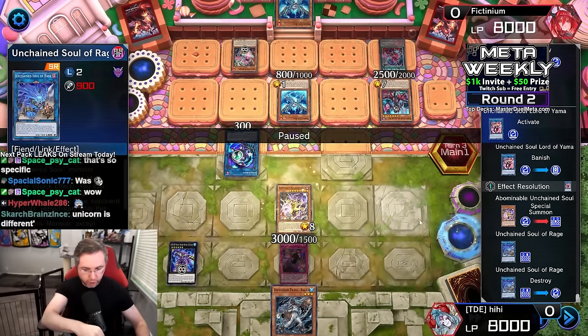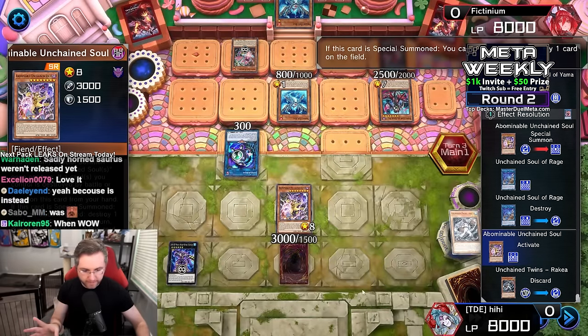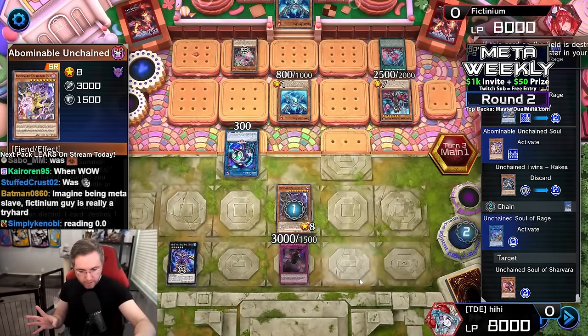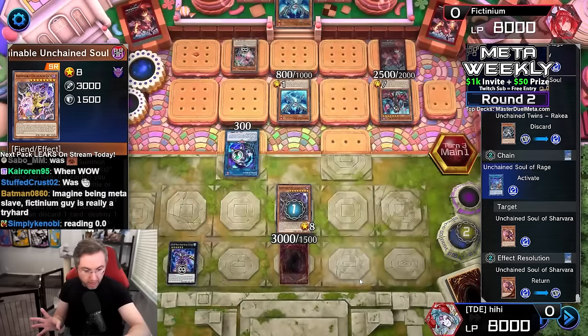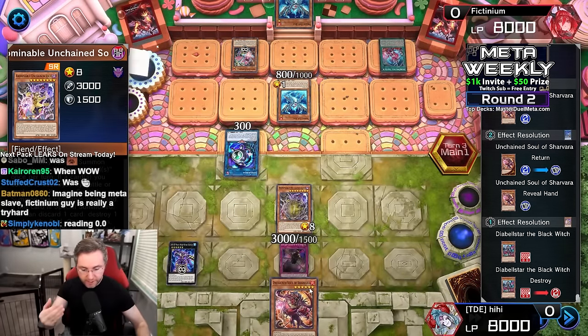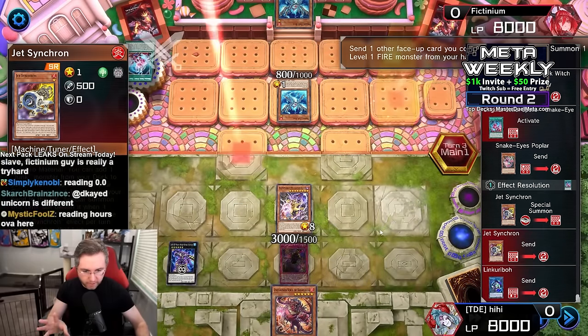Yama trigger off of destruction to reborn the Abominable Unchained, which will discard a card on summon to pop a card in the field. Get popping. Unchained Soul of Shavara is going to be adding the Shavara. The Rage is adding the Shavara in the graveyard back to the hand, which could special summon during the opponent's turn by popping a card we control. Original Sinful, summoning from the deck.